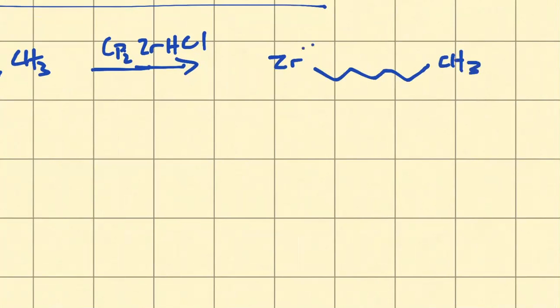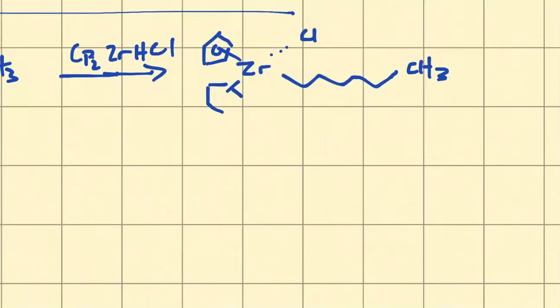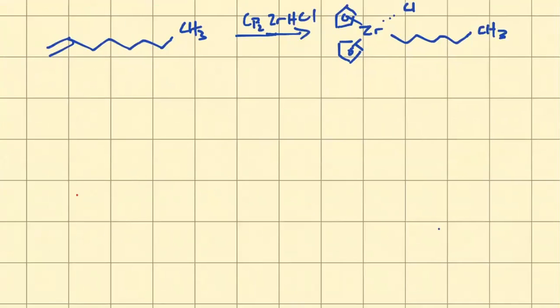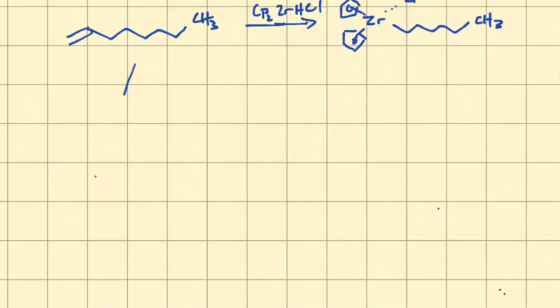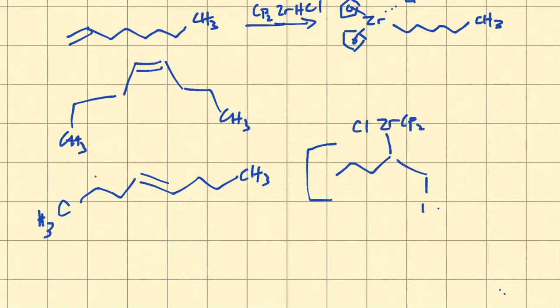and that might not seem intuitive, but if you take a cis or a trans alkene that's not terminal, you get the exact same product, in quantitative yield. So if you take this and react it, you get the same thing. Or if you take this trans alkene, you get the same thing. What happens with the trans and the cis alkene is the zirconocene intermediate that you get from that. So I'll put the H down here.